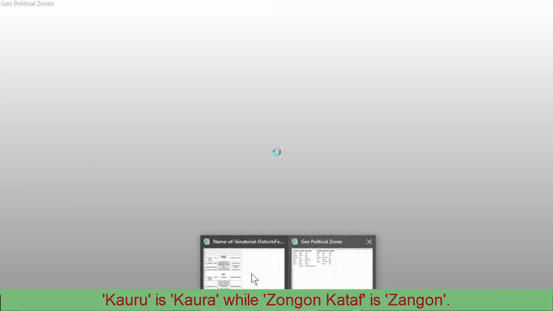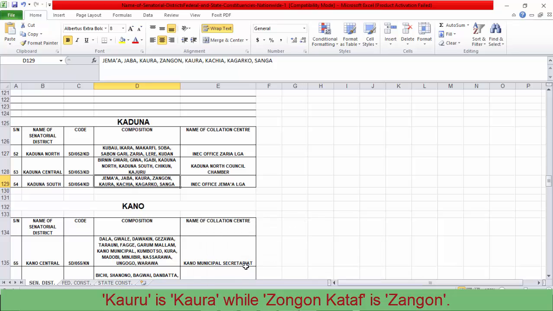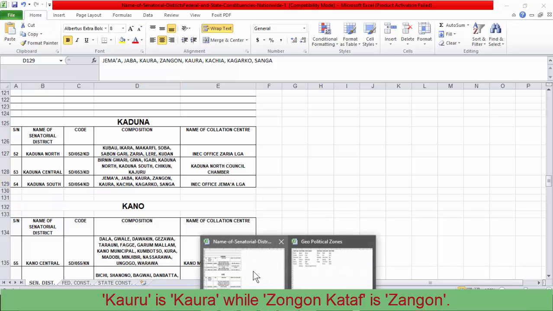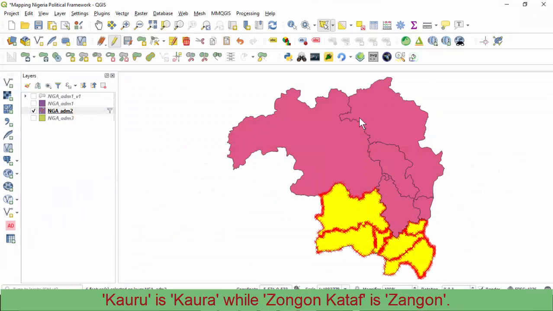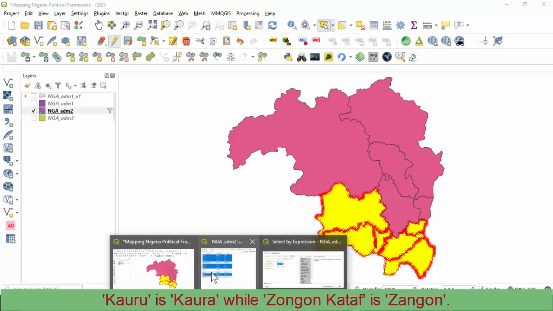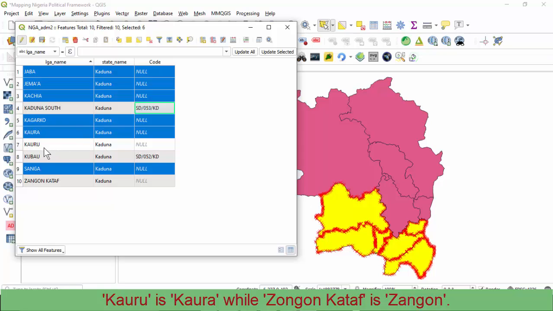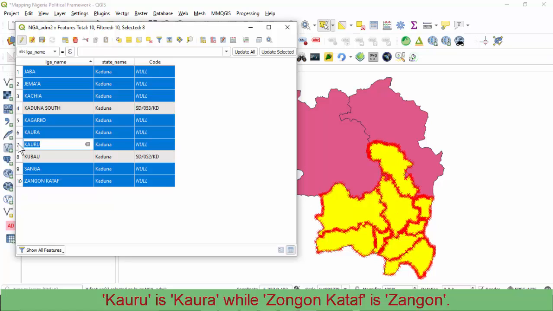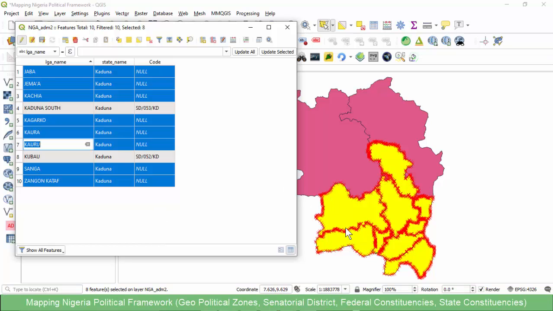So if you are confused, definitely you have to go back and do more research, because sometimes INEC does make mistakes, and you should be able to find the correct thing, especially when you go online to other sources to compare what they have. So I think these are the two LGAs that are left out. This and this. So obviously this should be Kaduna South.